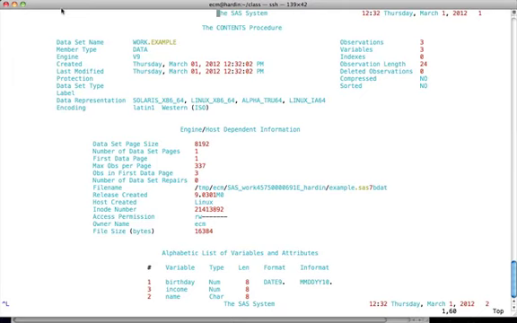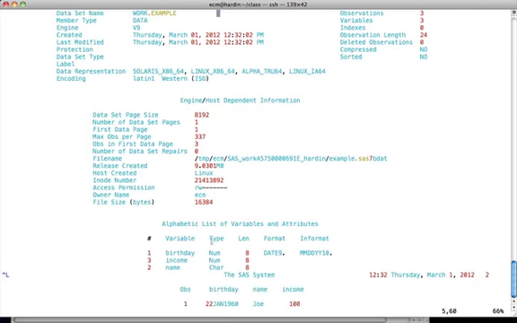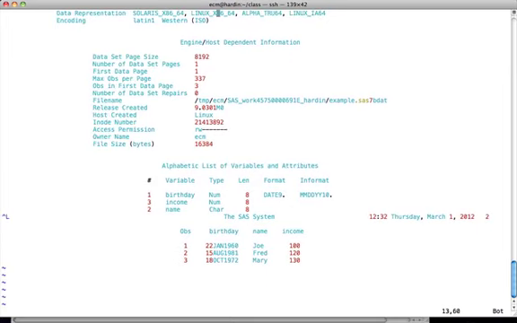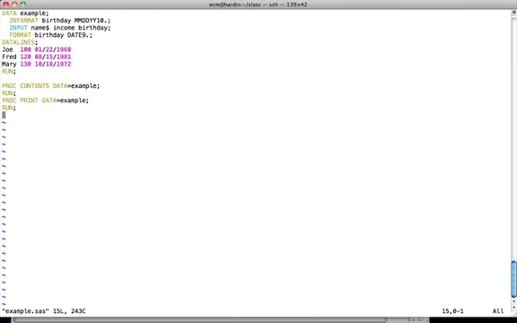So what you will see is the contents. We have 3 observations, 2 numerical variables, birthday and income. Name is a character variable. By default, SAS makes those have length 8. And if we look a little bit further down, we have the birthday, name, and the income. You might wonder why birthday comes first. Let's go look at the program again. The reason that birthday comes first, we'll talk about in much greater depth once we get to the data step. But I'll give you the answer now. It's because it's the first variable mentioned. So birthday is mentioned first, then name, then income, and that's why the variables are in the order they're in.